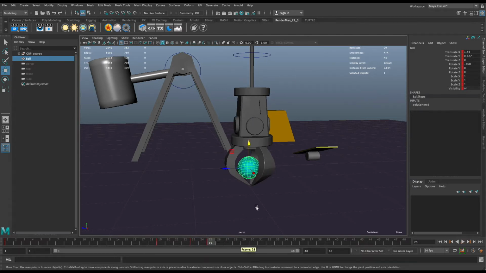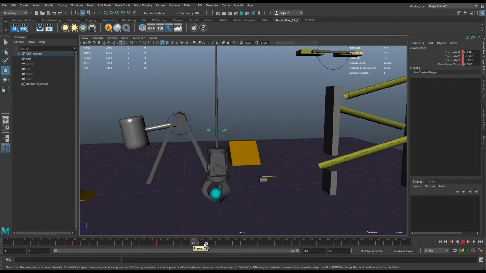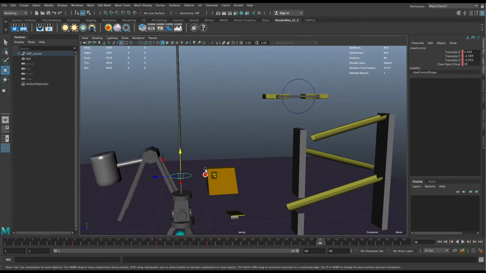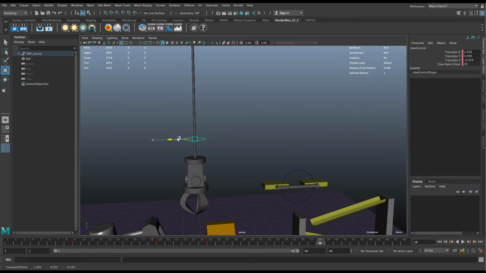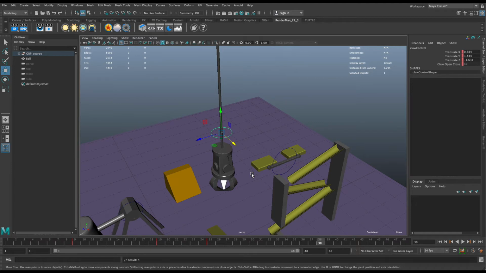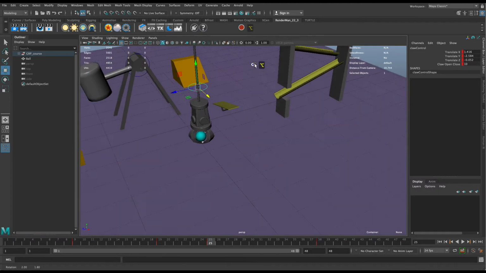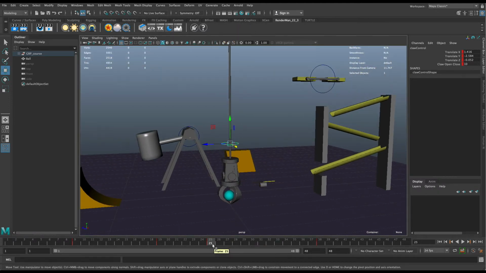So now if I want to animate the claw going away with the ball, I could keyframe it. I mean, that is one way you could go about it. And I could grab the claw control there once it picks up the ball, and then I can have it move away. So I'm going to pull it up and then move it over here, because I'm going to have it drop on this other control over here. And if I keyframe it there, you notice that I'd have to keep keyframing the ball to make it go with it. But I'm going to use constraints to make it a little bit easier, right?